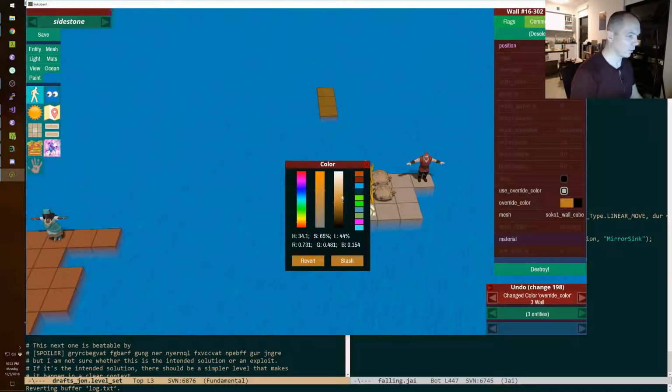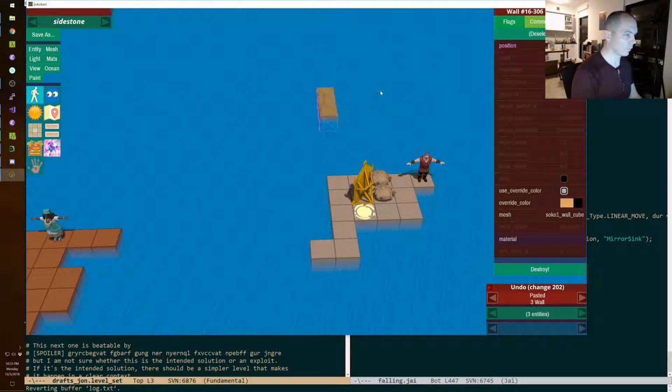That's not a good color. Okay. See, if I let you push a stone this way, then you could just push, push back, and push.